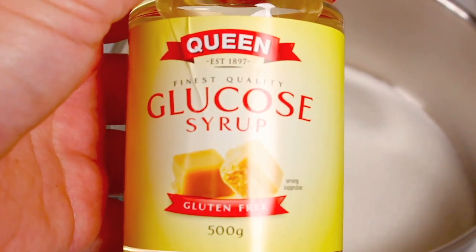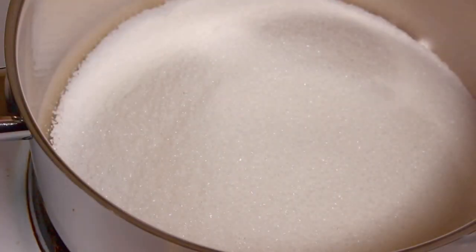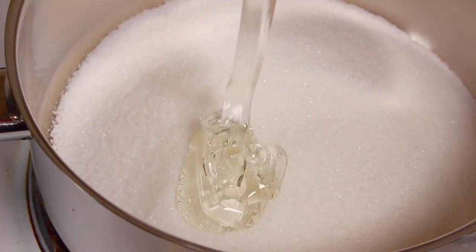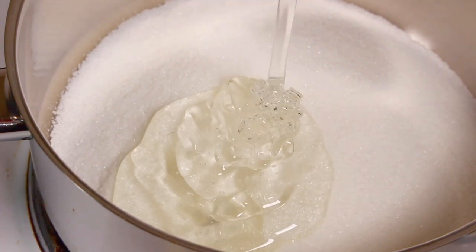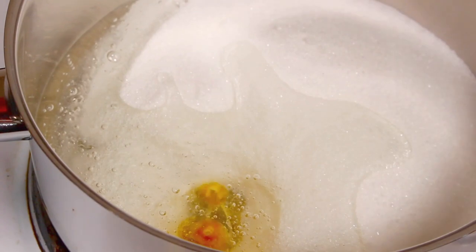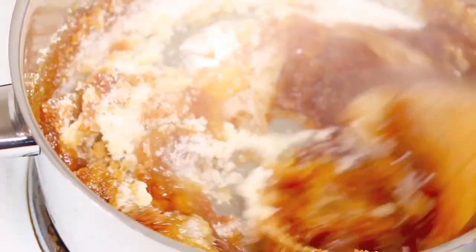Then next I'm going to add in some glucose syrup. It's also called corn syrup. So I'm going to add in 2/3 cup of our syrup. And then the remaining last 1/4 of our coffee. So we're just going to continuously mix this until everything is well combined.